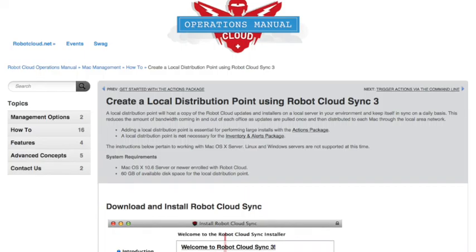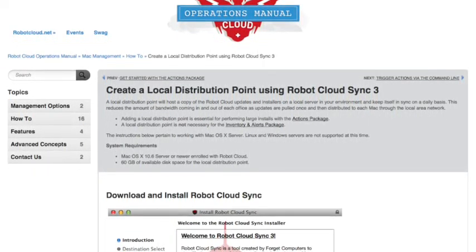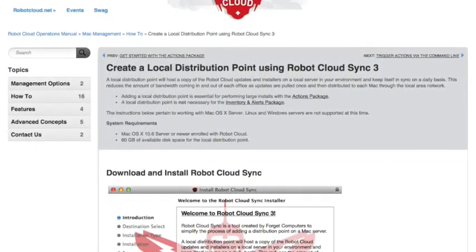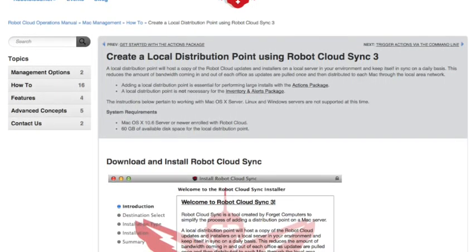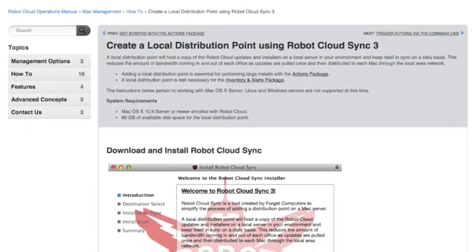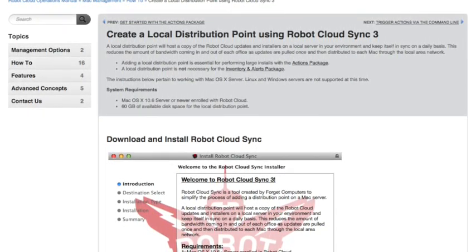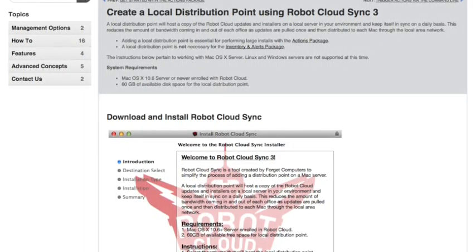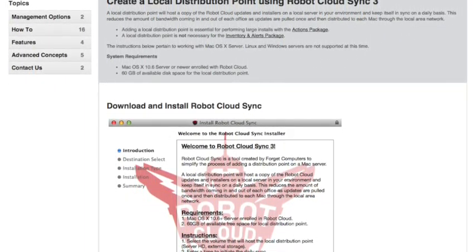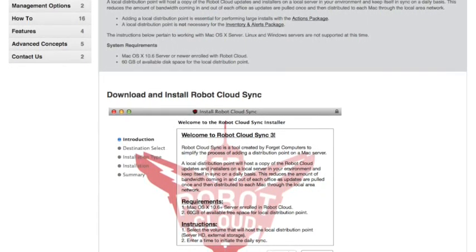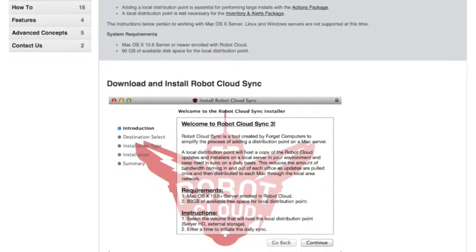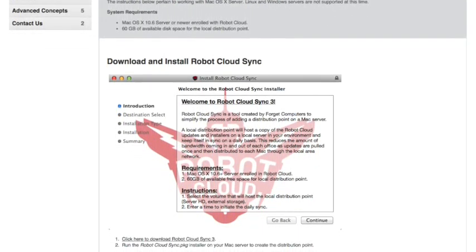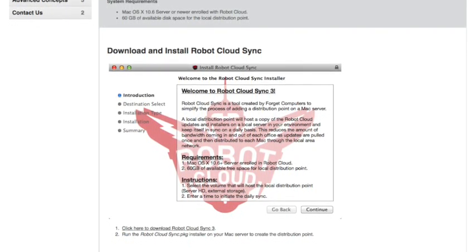The installers themselves are much too large to run, especially if you're going to run a batch of upgrades at the same time. So I would still encourage the use of a local distribution point. Robot Cloud Sync is what we call ours, and that way any kind of OS upgrade or larger install, like Adobe Creative Cloud, which can be 12 to 13 gig, or the latest version of Office 2016, which is around 4.5 gig, I think, gets a very, very fast distribution using local versus having all of that come through your WAN. But for the smaller updates, especially 50 meg, even 100 meg, it really is just a drop in the bucket for most internet connections.